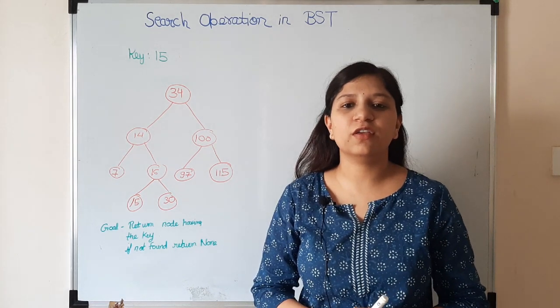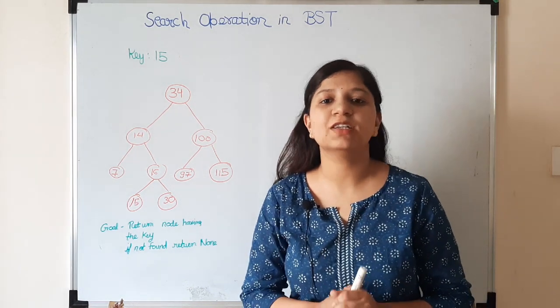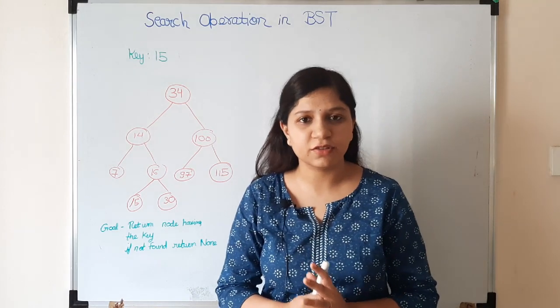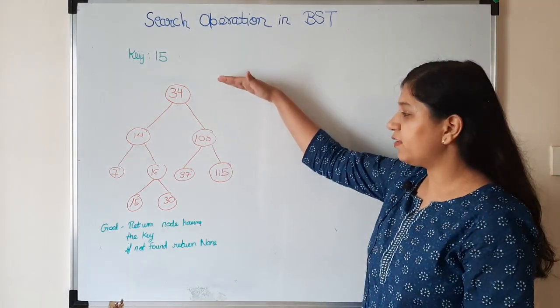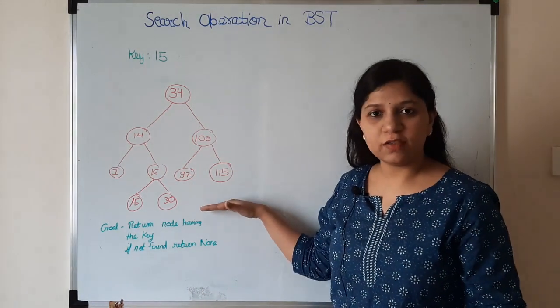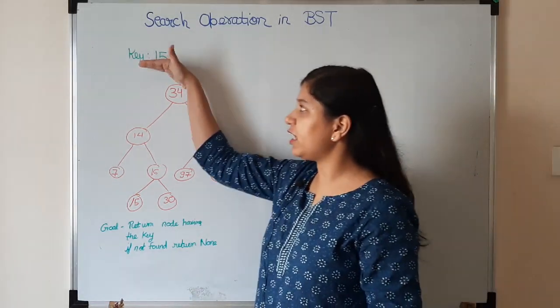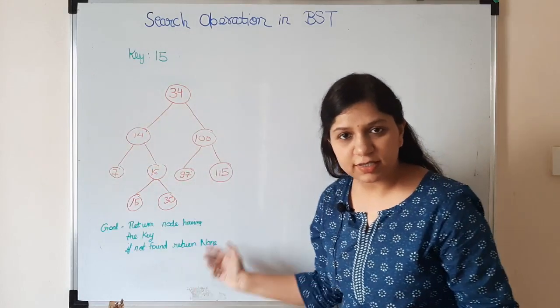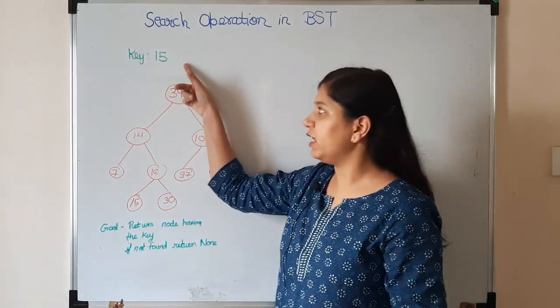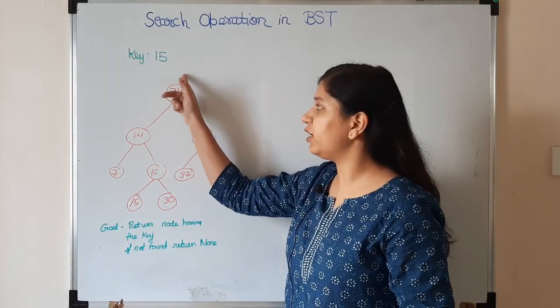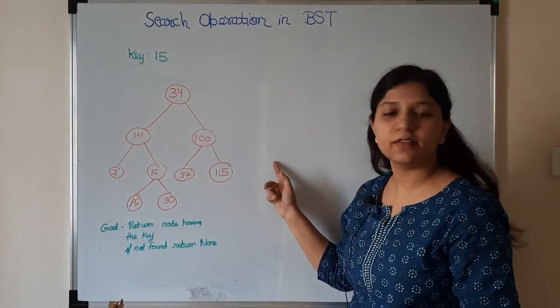Today we are going to see how we can perform search operation in BST or a binary search tree. So this is a BST given to us following the condition of BST. Then we have a key that needs to be searched in this tree. So the key is 15 and the question is we need to find if 15 is there in this tree.